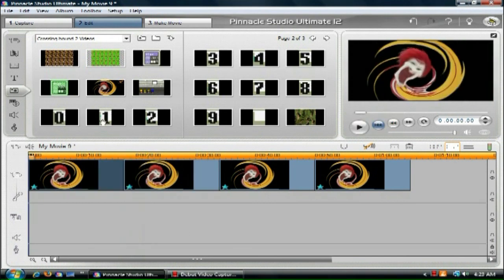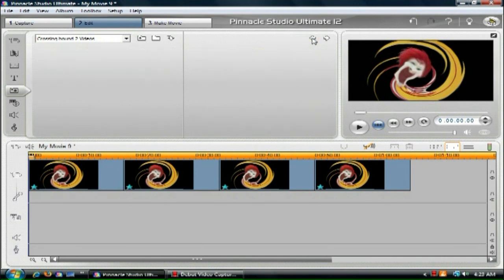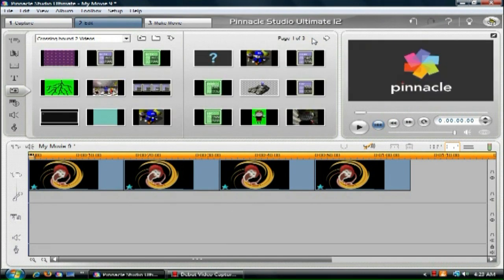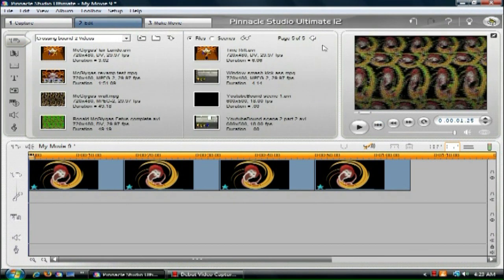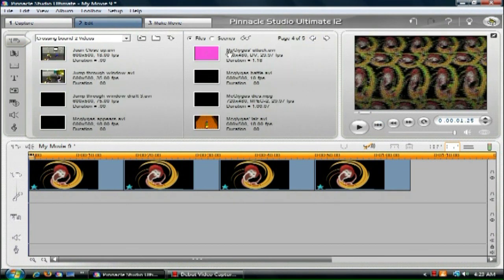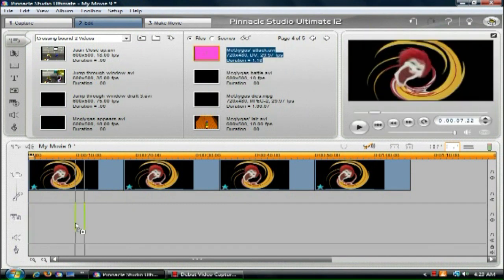So there's that part. Next, we're going to put in the little attack effect. The "you cannot grasp the true form of Giygas' attack," which I have a video of that attack already pre-made.